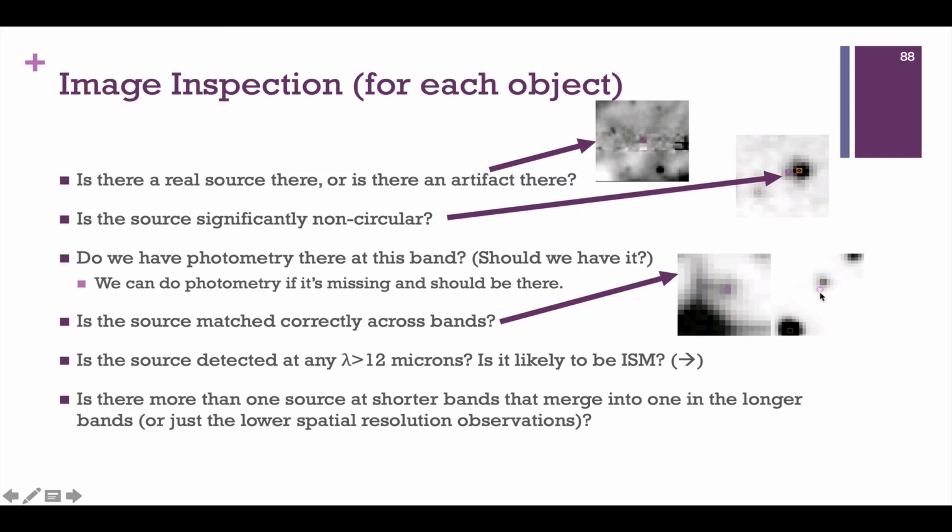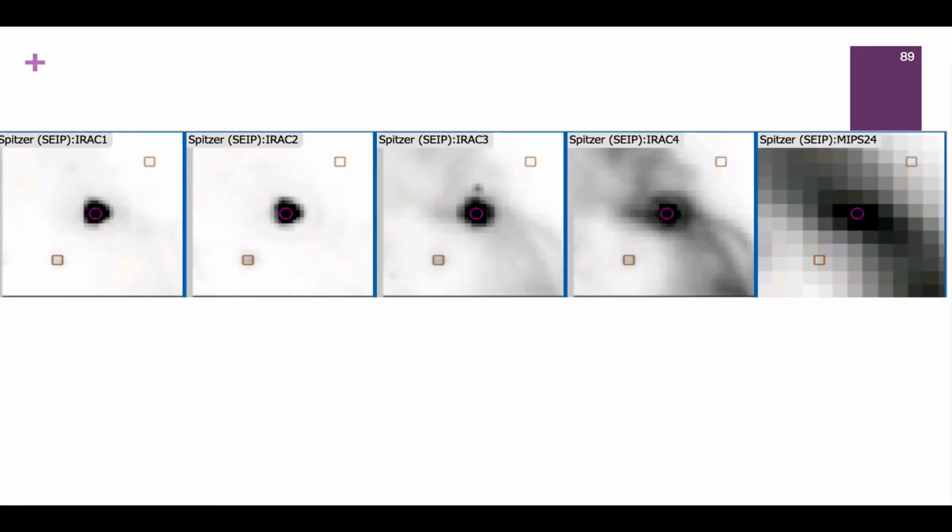It's entirely possible that the catalog will end up taking the photometry from this guy rather than that fainter one. One of the things that we're going to have to worry about is whether or not the source is really detected at any wavelength longer than WISE-3 or 12 microns. Because we do have clumps of ISM here, it is going to matter. So here's an example, not from IC417, but the essence of it is still what I think we're going to find in IC417.